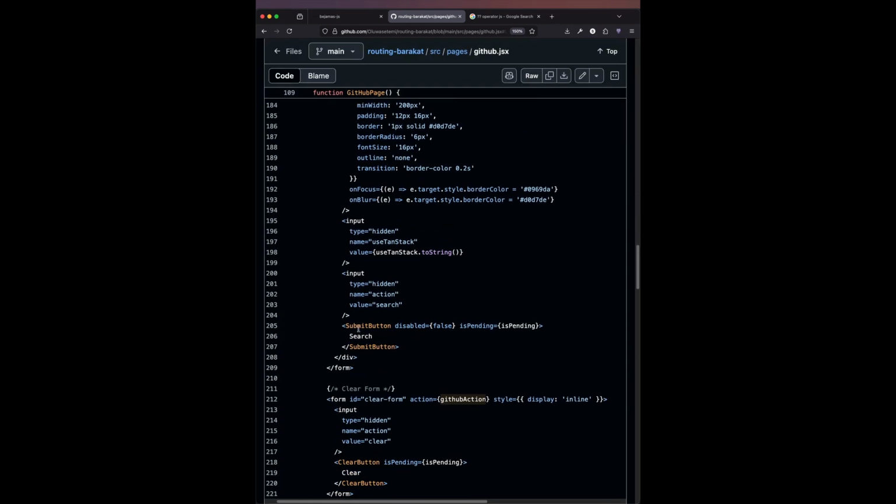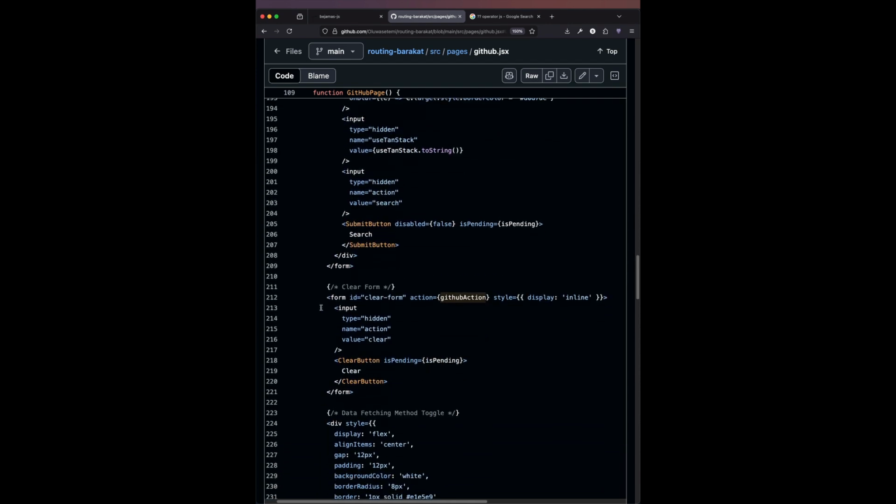Again, the reason why you have this submit button as a separate component on its own is because we also want to show you that there's a hook called useFormStatus. That is a hook that helps us know the status of a form, and it only works with an action. You can also see I wrapped another delete button in a form of its own, and then you can have its own action.